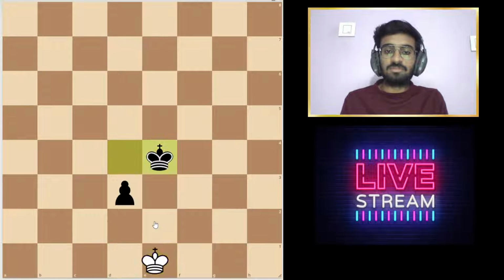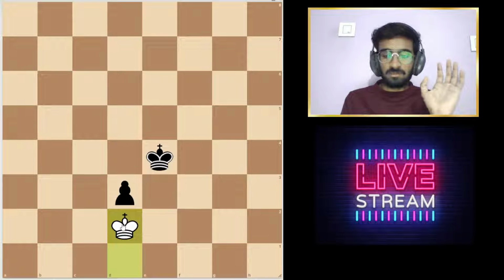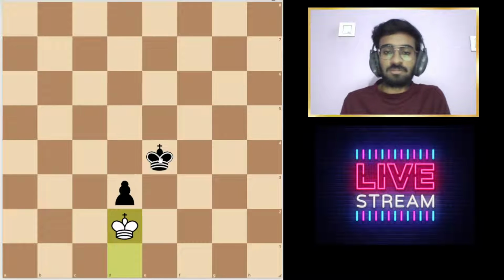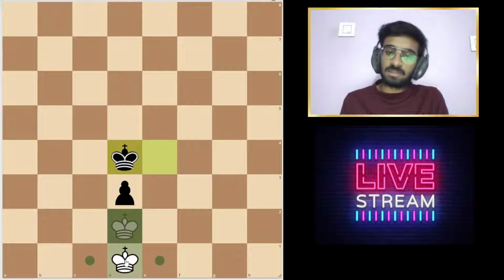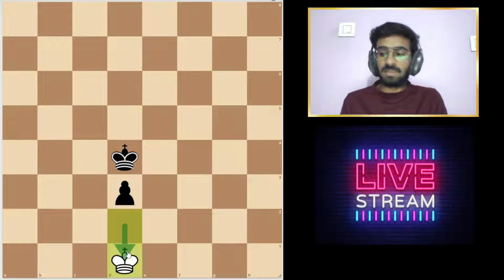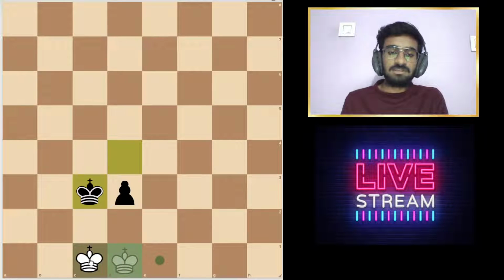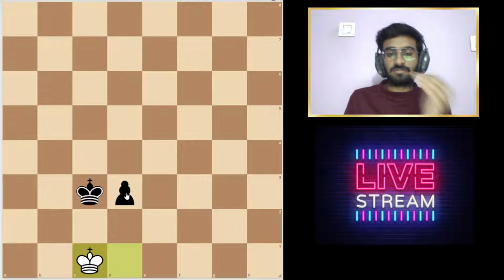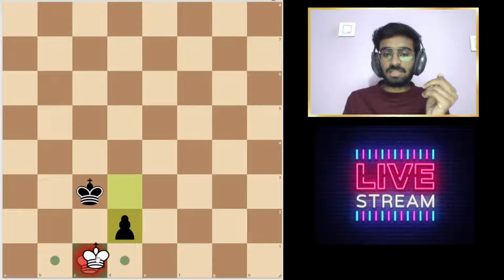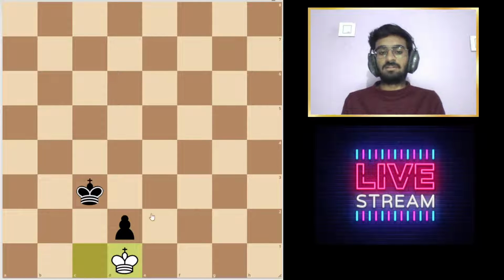What to do in such a situation when the king goes to e4? You don't go to e1. You simply go back to d2. You have to try to remain in front of the pawn as much as possible. Now the king goes back again, always one step back, not going to any diagonal. Then, whichever side it comes from, you just play king in front of king, do the opposition, check, king comes here on d1.